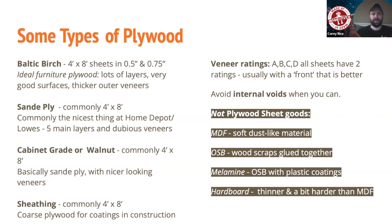Sheathing is what you put on the side of a house underneath the siding. So it's plywood, it's solid, but it might have giant voids, and when it's in the store, it has a big blue stripe on the sides. The number of stripes, it's usually 1, 3, and 5 that you see, refer to the thickness of the sheathing. It's such a commodity material that they don't care what it looks like. They just care it's the right thickness. So the big blue stripe on the side matters.